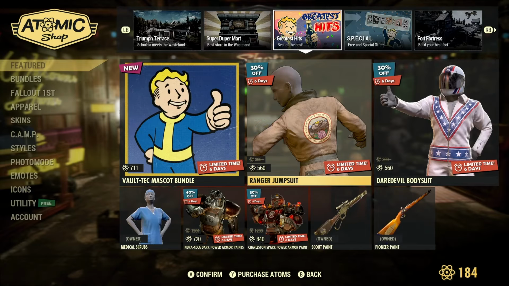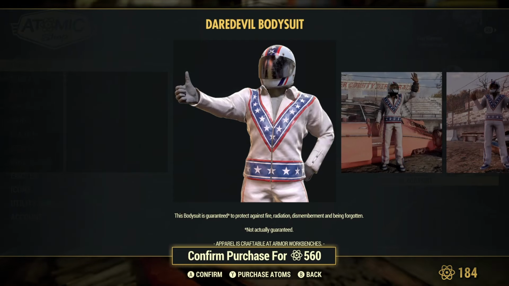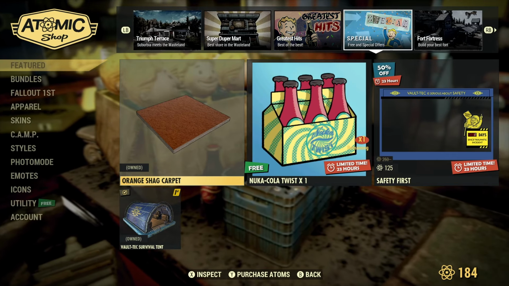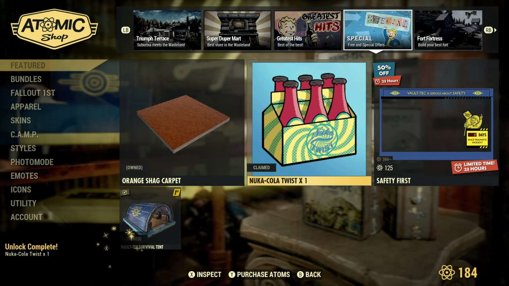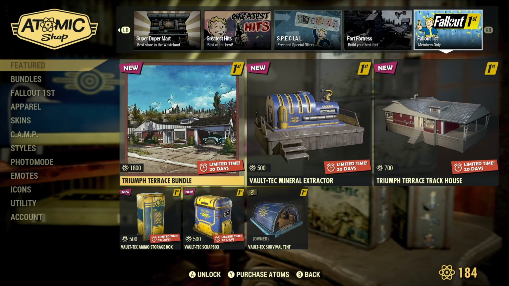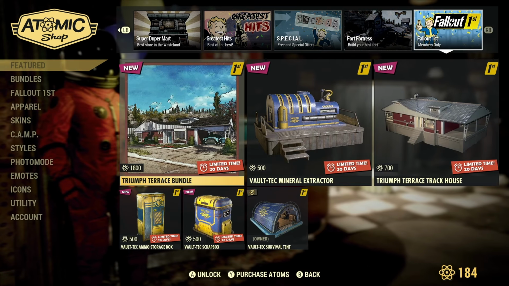Ranger jumpsuit's on sale. The Daredevil bodysuit, if you want to be Evel Knievel, is on sale. Free things, a new Coca-Cola twist. Looks like we got an orange shag carpet on sale. And then this should be leaving soon. So, you might want to pick up the Fortress kit if you haven't already.